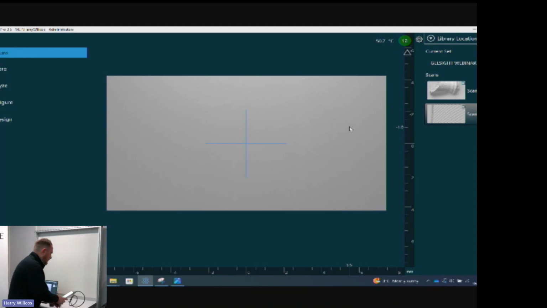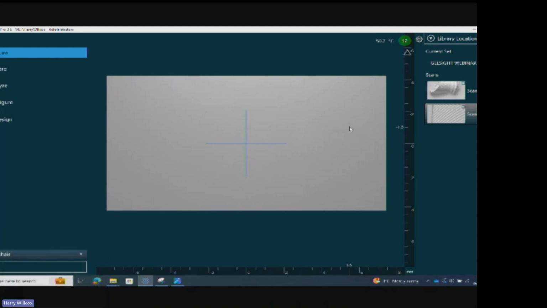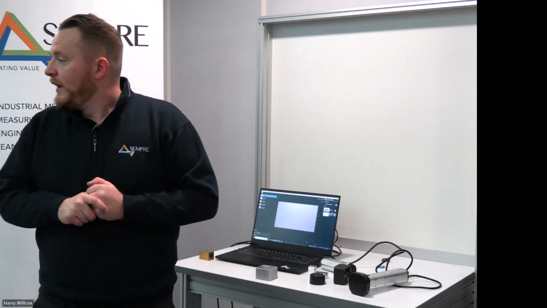That tries to help understand the maximum ability for Z heights. It's a slightly subjective answer, I know, but when you use the system and we go through the training, we train the operators to understand when they're at the bottom of a defect and when they're okay to take the scan. I think as far as that goes, I've rattled through those questions as I always do, but I think that runs through the principle for everyone. Are there any more questions, or anything specific anyone wants me to run through whilst I'm here with both systems? I'll give it 30 seconds or so.